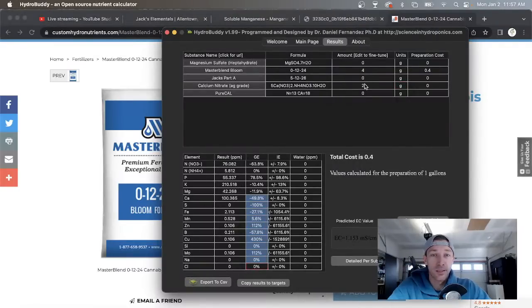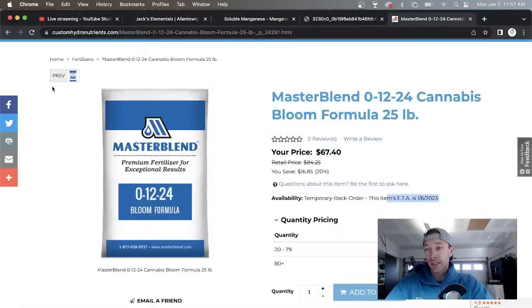We can take out the calcium nitrate here, and we still hold on to all our micros. Athena's the exact opposite. All their micros are in with calcium nitrate, and the reason they do that is so that you have to buy their calcium nitrate. Calcium nitrate is a generic salt, more or less. I have some of Jax's brand, but they buy it from a source and mark it up. So you can go straight to Yara and get it more or less from the source, or you would get it through a distribution channel like Custom Hydroponics.